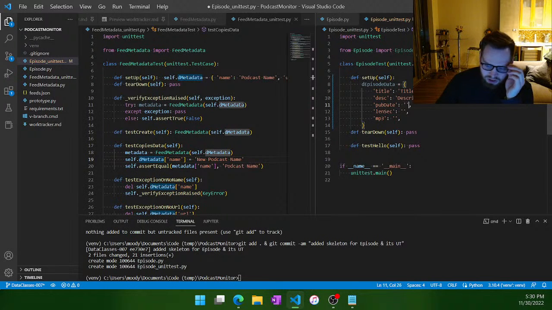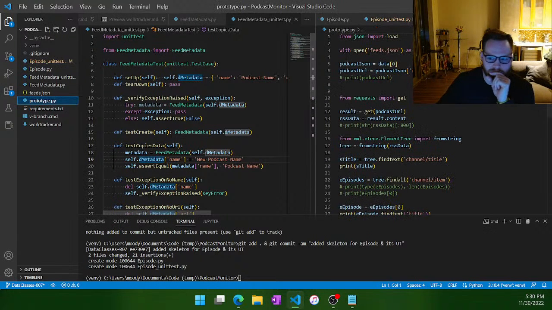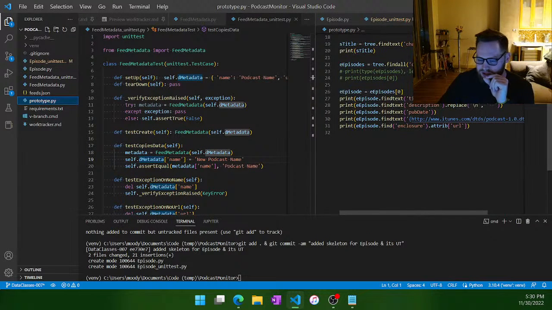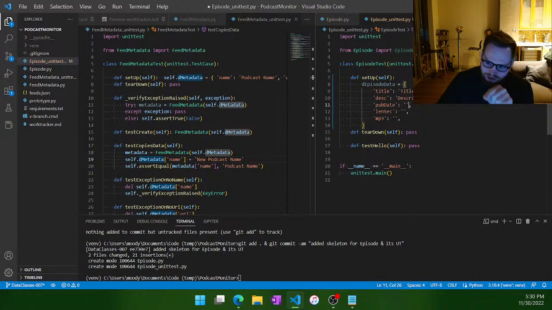Now, publishing date is actually interesting because we could store it. We're going to read it as a string, obviously, but we're going to be parsing it, right? So we have to do the parsing similar to what we did with this prototype. We're going to have to parse this out, and we're going to get the string. So the question is, do I pass the string into this class and then use it as a string later on, or do I pass an object representation of the string?